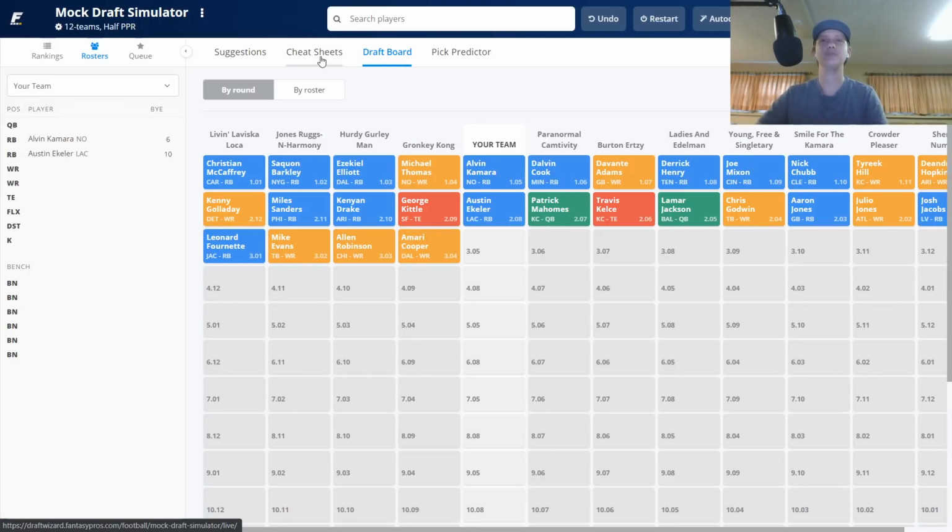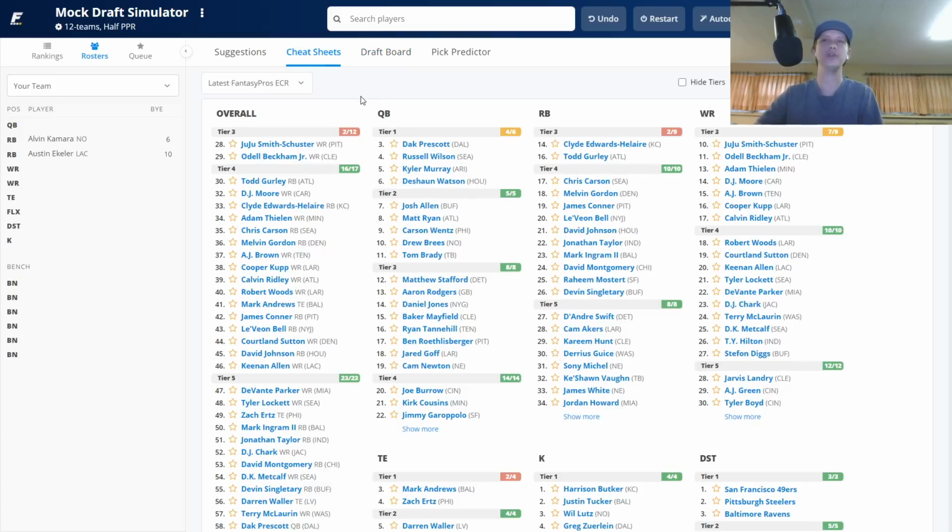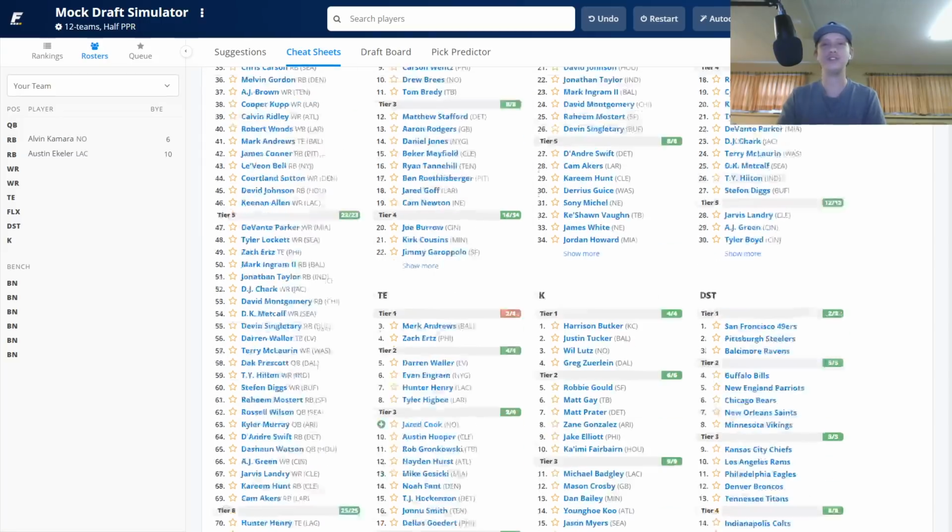So looking at the board right now, we obviously have Alvin Kamara and Austin Ekeler, so we could really go any way here for running back and wide receiver. I really preach waiting on tight end or quarterback till the later rounds. Right now, if you wanted to go tight end, going Mark Andrews obviously would be the best move. I really like Mark Andrews, and then for the tight ends, I just wait.